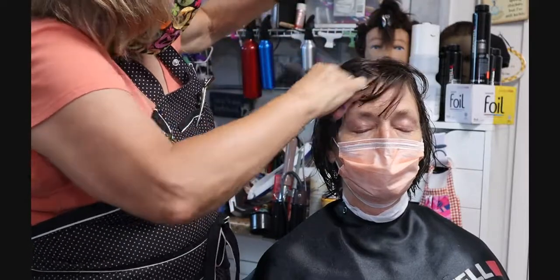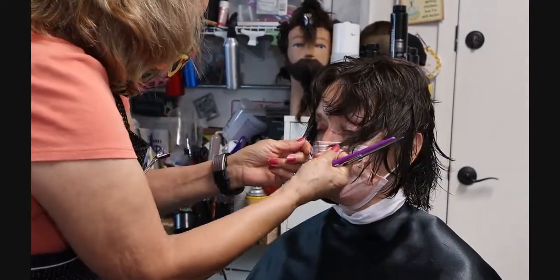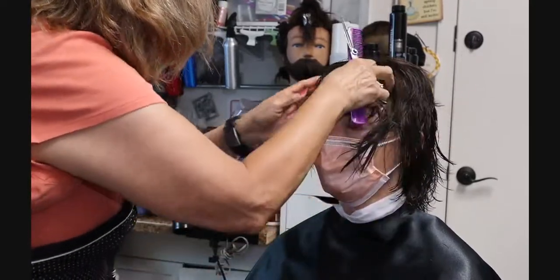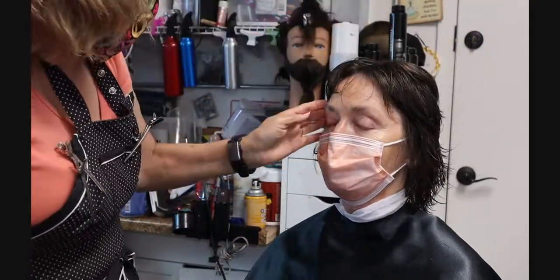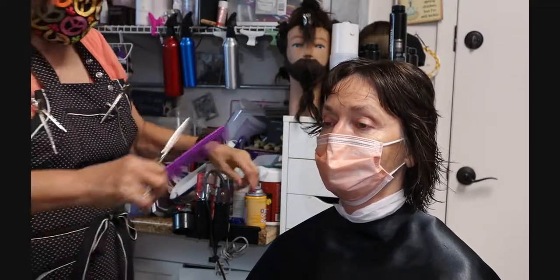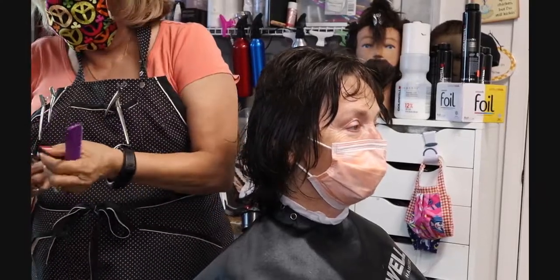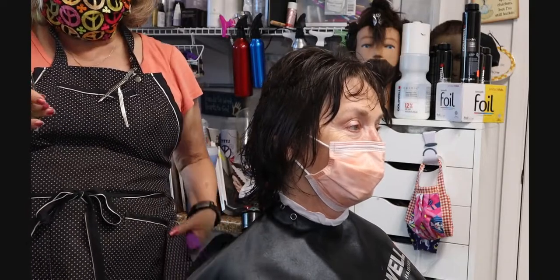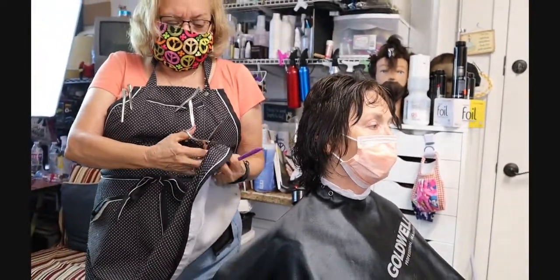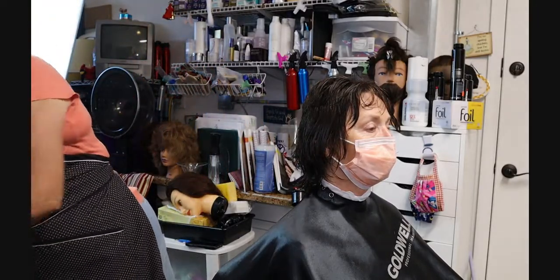That lets you know about how much you want to take off — that's how you measure it out, and you'll see it cups around the face real nice. Make sure she's even on both sides. Remember, one side grows forward and one side grows back, so you're always going to get just a little more volume on one side. Before you put your shears down, always close them, have a towel, wipe off both ends — you never put your shears down wet. Always dry them off and get the hair off of them.